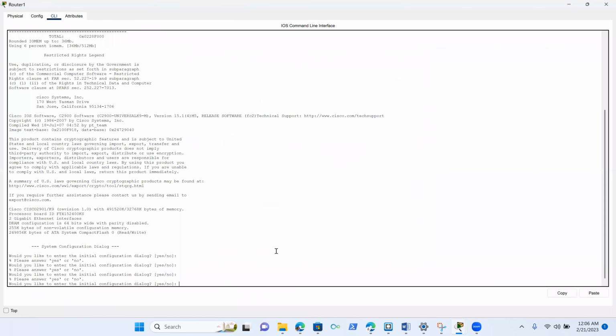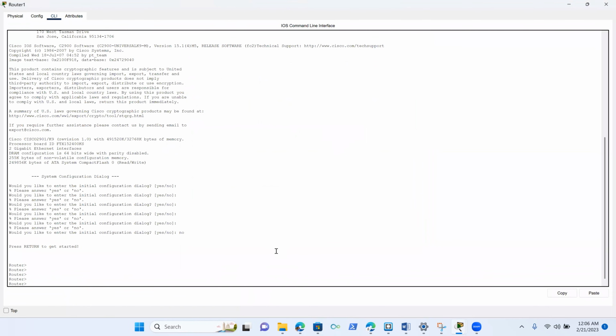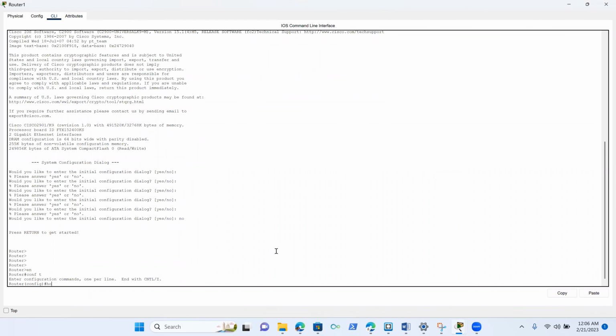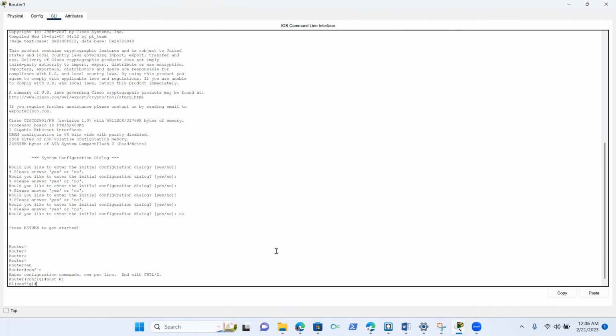Right, okay, so say no and configure terminal, hostname router 1.